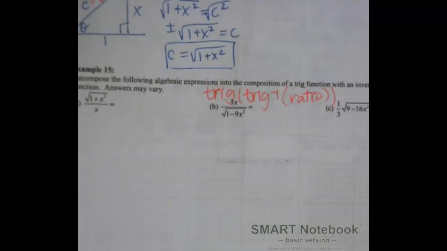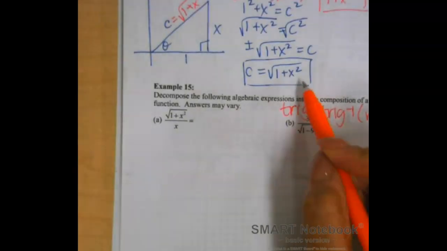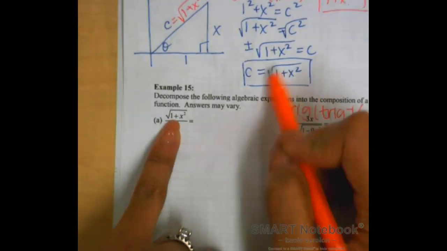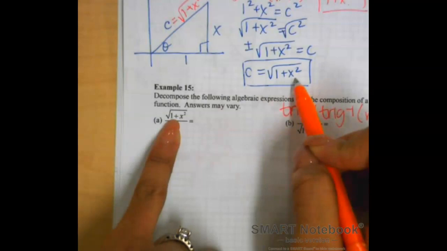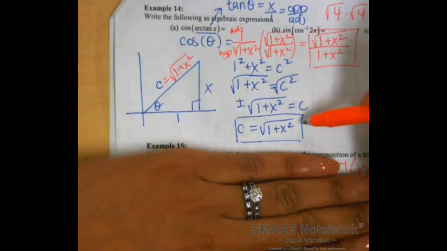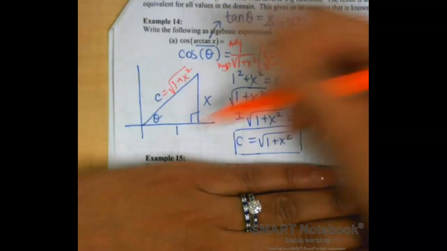So let's figure out how to find it. First things first, let's look at question number 1. And ironically, oh look, this is already in the same frame. You see how this has square root of 1 plus x squared, and this also has square root of 1 plus x squared? That's actually a good thing. Ignore question 14. How did we get 1 plus x squared underneath this radical? What were they giving us at the beginning?